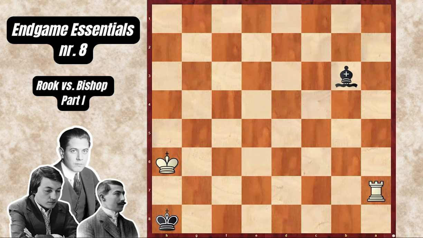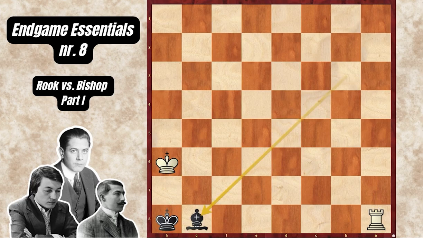In this position it's white to move, and white plays rook a8 check. Of course, the white king prevents our king from moving, but since our king is on a dark square, we are able to block with our light squared bishop. And now you can see white's problem.